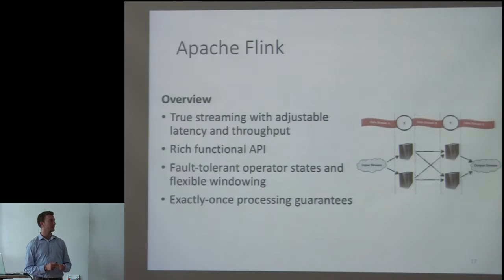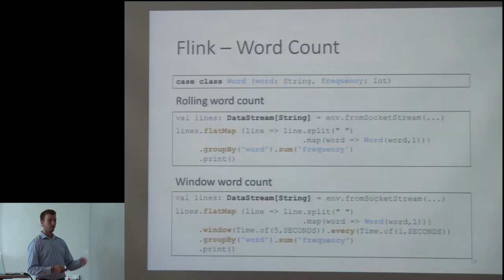And Flink provides exactly once processing guarantees. Paris has already talked about this. Flink takes periodic global snapshots of the execution so that in case of failure, the system can fall back to a previous complete snapshot and continue the processing from there. You have seen this at least 3 times already.